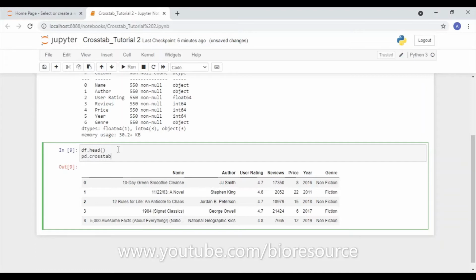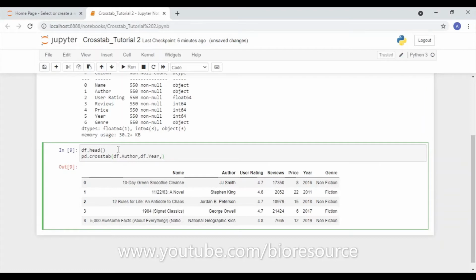So we can go to pd.crosstab and call df.author, comma, df.year, comma. Now we have the author and year details.